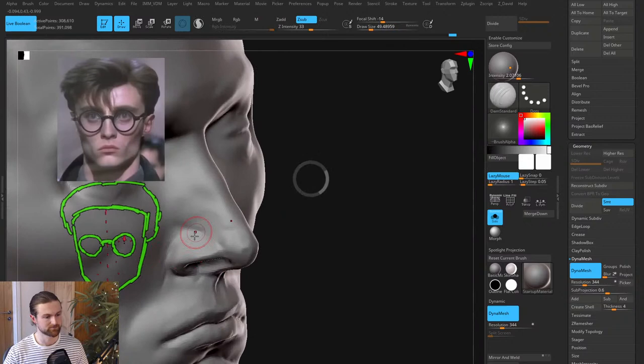Now there's a couple of ways we could do this. Mainly what I like to do is treat it like it's a physical piece. So I'll make it long enough that it can wrap around the character's neck. Let's say if we're starting from back here. Make it a little bit longer. Okay, and also we want to make it as tall where it can be folded in half. So I can solo that.